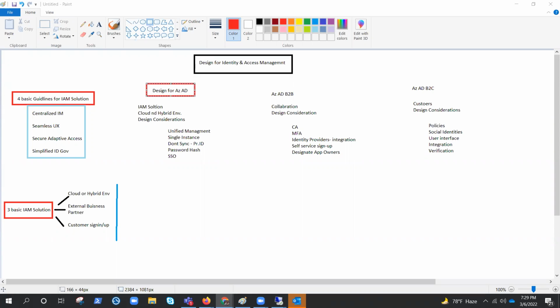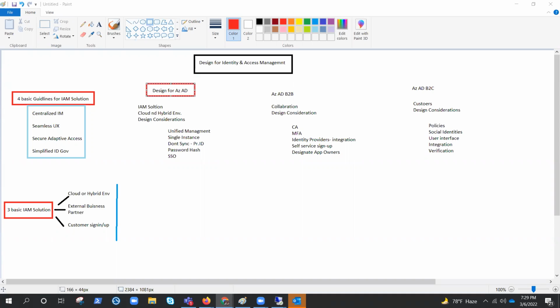So let's see cloud identity solution first. We can use Azure AD because whenever you apply for Azure, you get Azure AD by default, even with Office 365. So you can use Azure AD as a cloud-only solution for all your employees' user accounts.